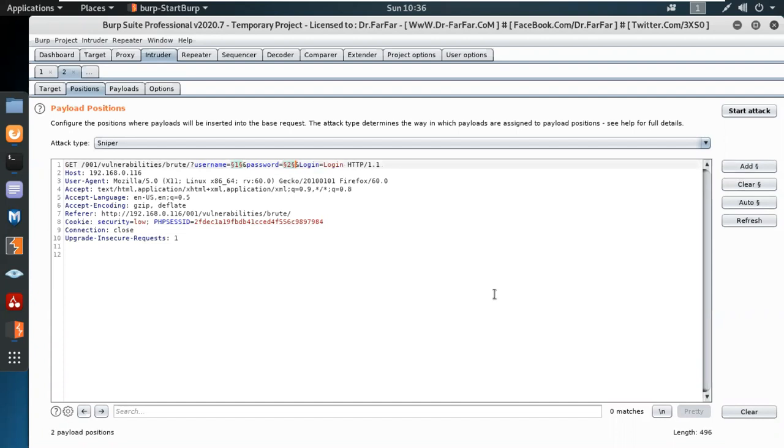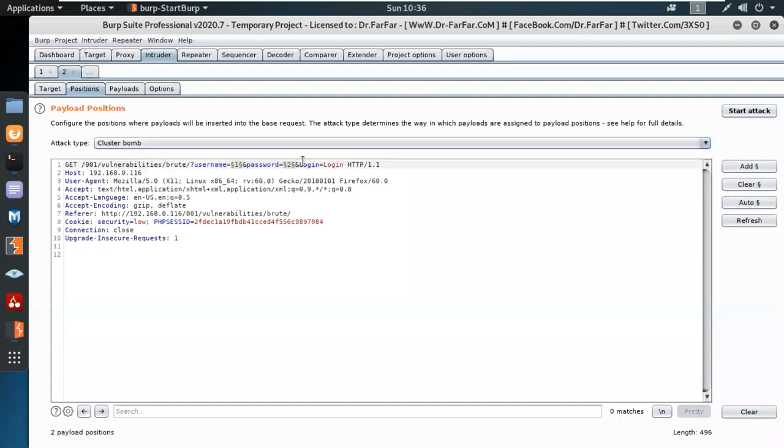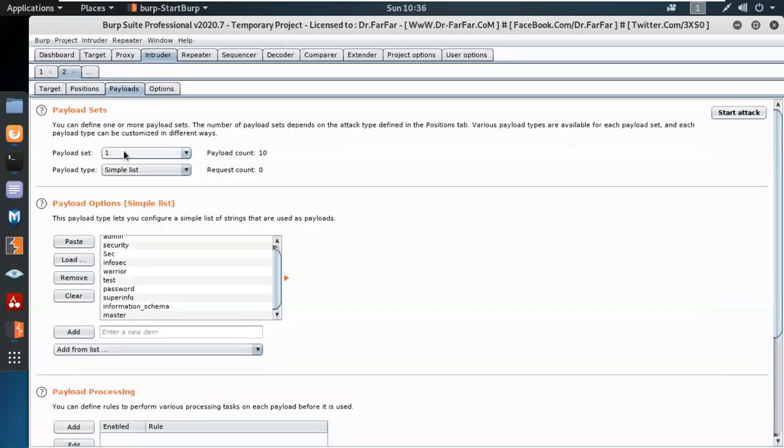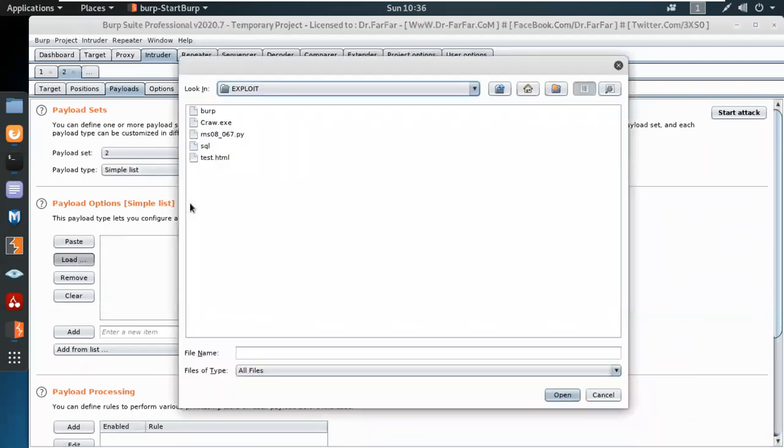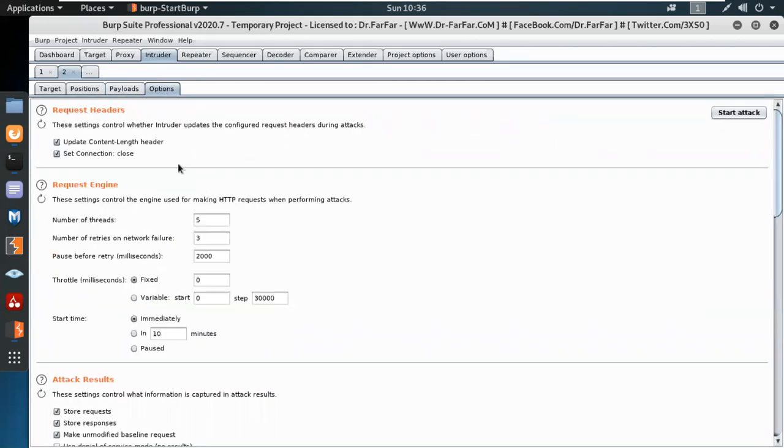Yes. So now we're going to use the cluster bomb because we're going to make a permutation and combination with the two parameter values. Over here, payload 1 has already been set. We're going to set payload 2 on the same dictionary. On the cluster bomb, you have to use the same dictionary over here for performing a brute force attack. So 10 into 10 is 100 now. You can see it on the screen. In the options, there is nothing that needs to be considered over here. So let's start the attack.